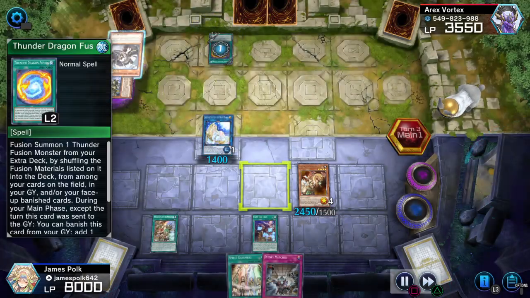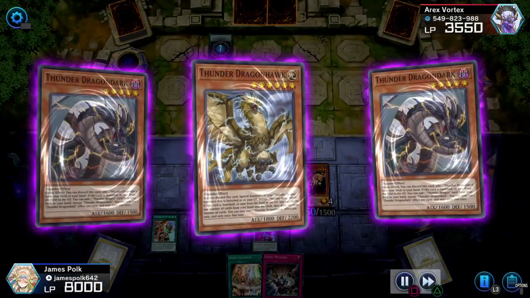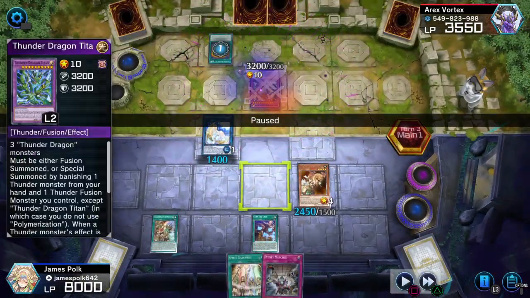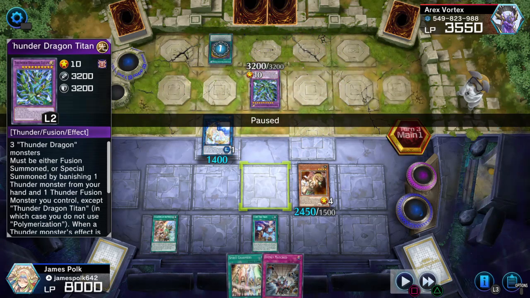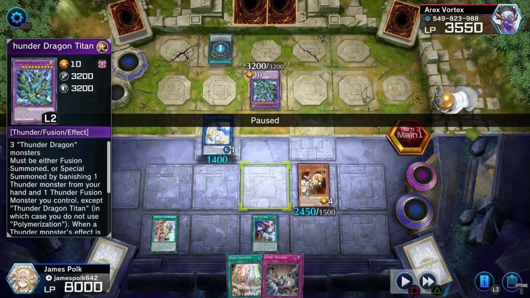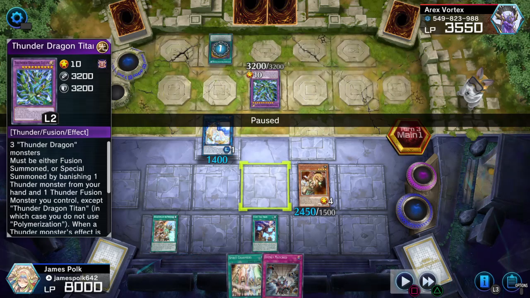Activates Thunder Dragon Fusion. Double Dark and Hawk. Whoa. Thunder Dragon Titan. He's quite large.